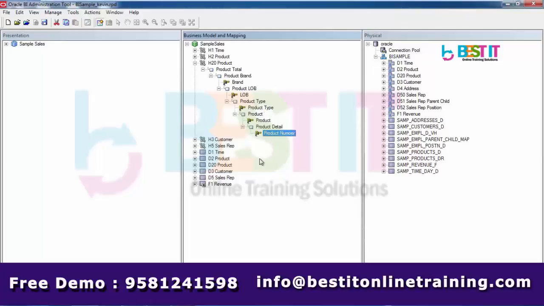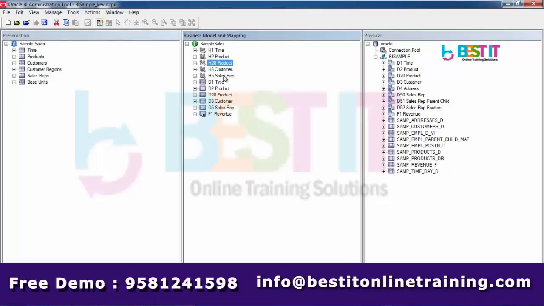So the hierarchy is ready with all the keys. Now you simply drag this particular hierarchy onto your presentation layer. So I'm not dragging H20 product, I'm dragging T20 product.